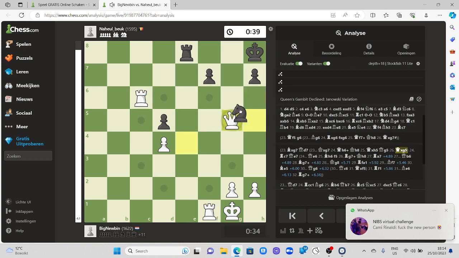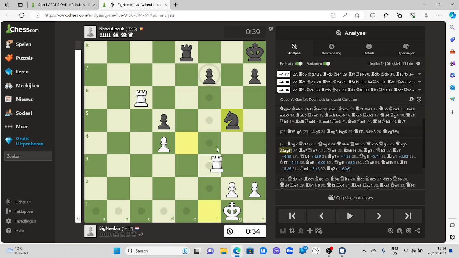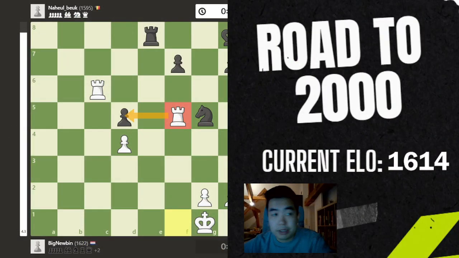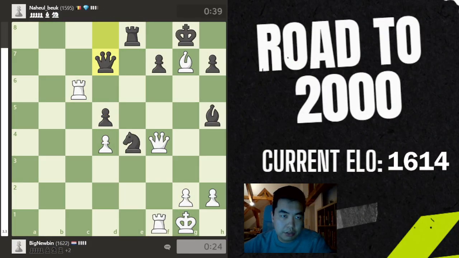Because after takes, I guess this is the winning endgame. Rook f5, going after the pawn. Yeah, okay. So, that was the game. We did not manage to win it. It was a solid draw, unfortunately.